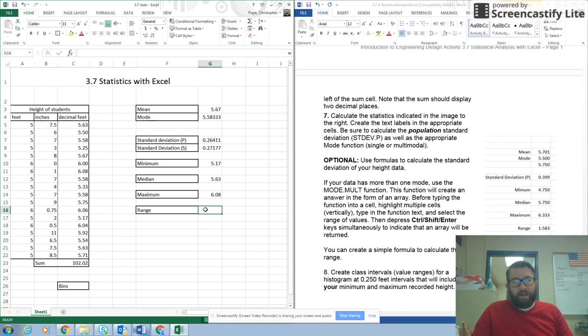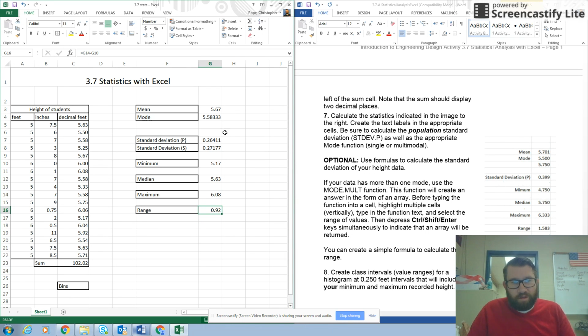Now for range, this is a little bit different. Range is maximum minus minimum. There's no specific function for range, but I can just type equals and then highlight the cell with my maximum, put the minus sign in, and then select the cell with my minimum and hit enter for a range.